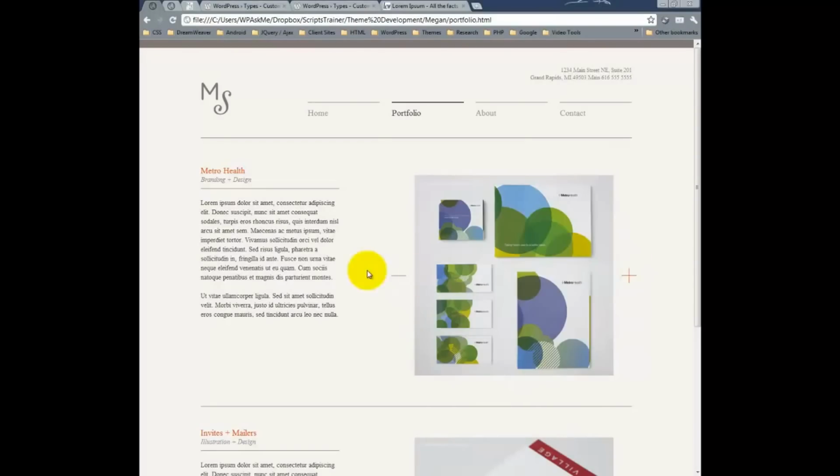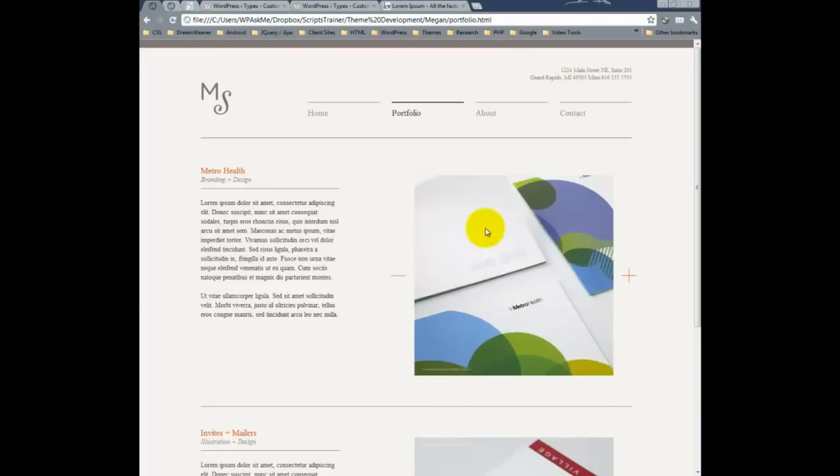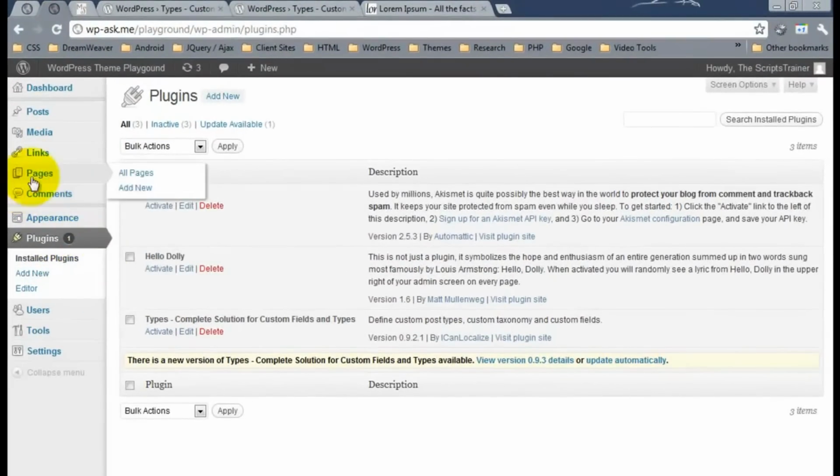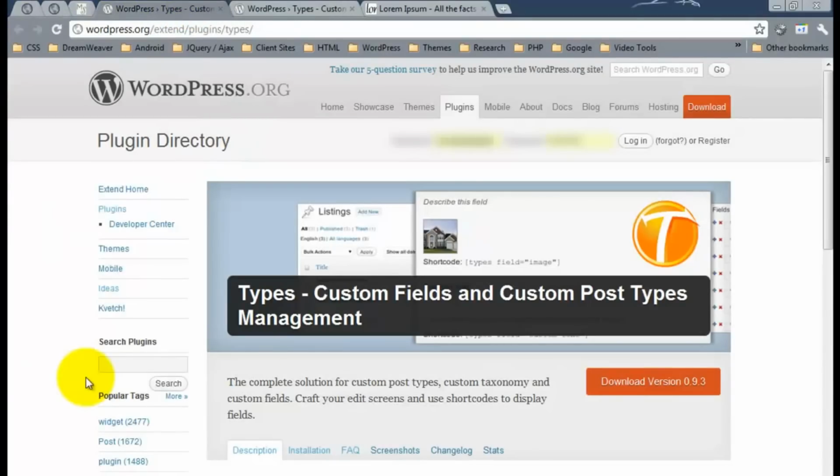And we want to be able to dynamically add these images and keep that exact same effect. So first of all, we're going to create a custom post type named portfolio. And that's going to allow for there to be an actual block over here named portfolio, and you'll add posts to it. To achieve this, there's a couple of different ways that's possible, but for this training, I'm going to cover the easiest way to do it, and that's using a plugin.